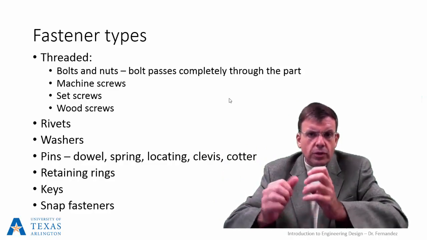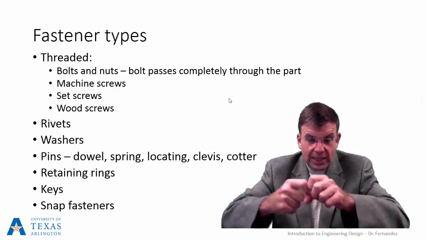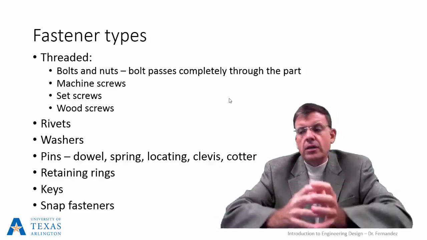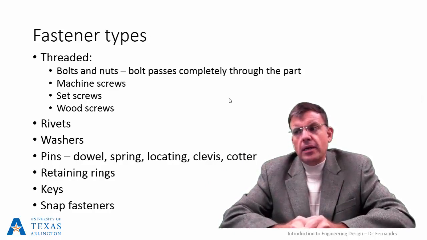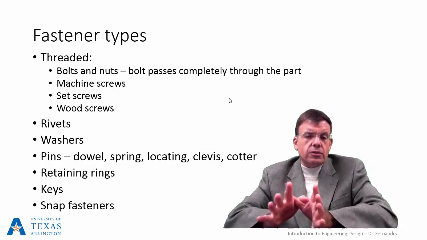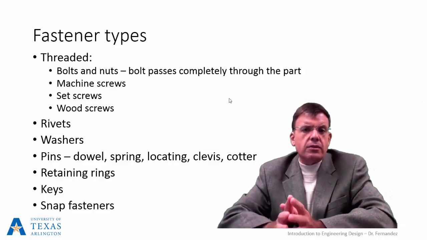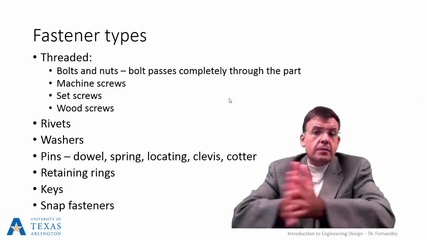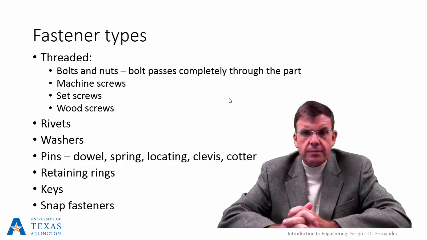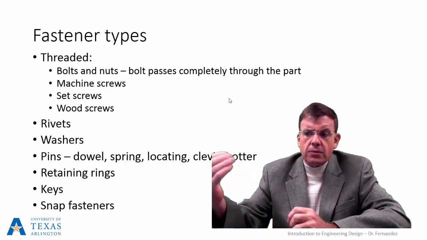I'll highlight here set screws. We use those often in order to set a shaft, for example, inside a collar or relative to another shaft. And of course we also have wood screws, but I want to mention them here only because the wood screw is really not an engineering component proper. It's something that belongs more under woodwork.